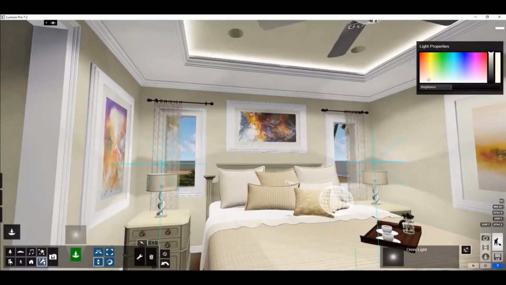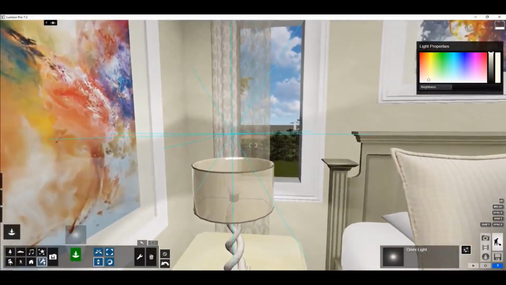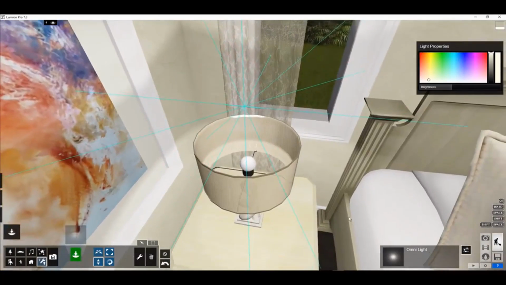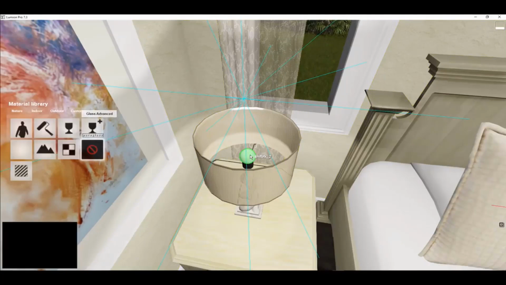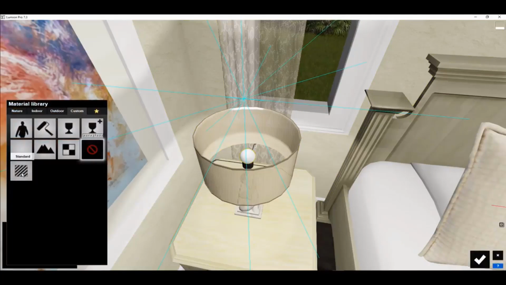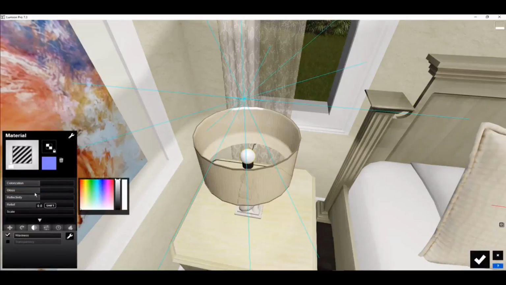So let's keep working on our lamps for a moment. Check this out. So I'll say we're good there. I'm going to go to my materials and see I've got a light bulb here. I can click on that light bulb and I can go to standard, make that a standard material, and go to my settings down here and dial up my emissiveness of that bulb, all right?